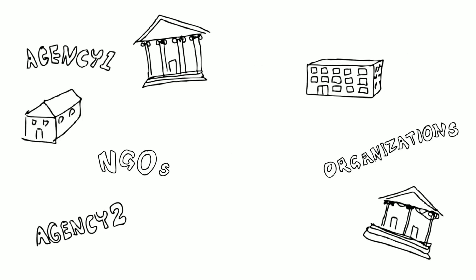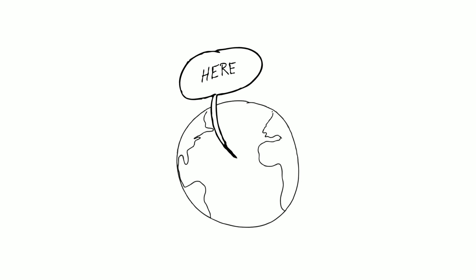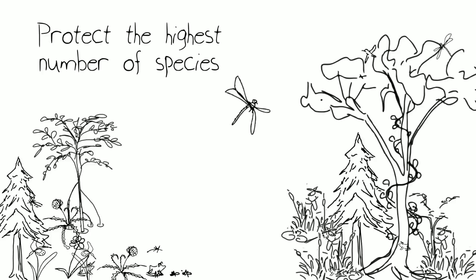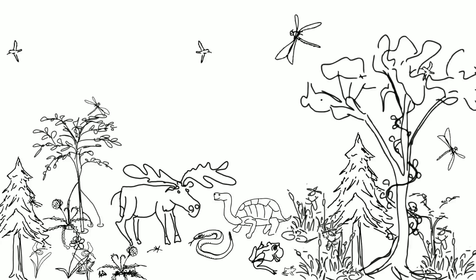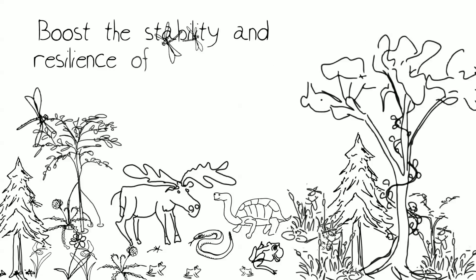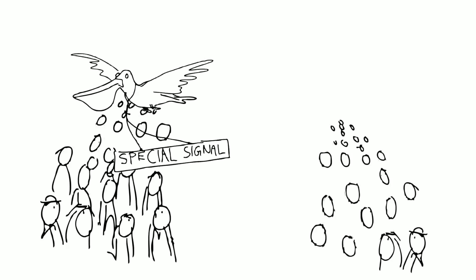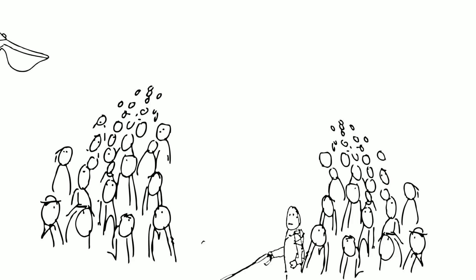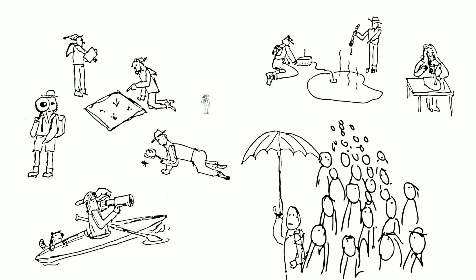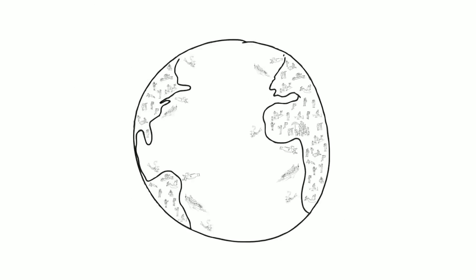You need to think about hotspots as a network of interconnected places on Earth — not just single units that protect small pieces of biodiversity, but that help preserve biodiversity in many other habitats and hotspots as well. Conservation organizations, government agencies, and concerned people can use these hotspots to better direct resources to places requiring our greatest attention. Above all, we need to focus on protecting the highest number of species we can, especially the most threatened, to enhance the stability and resilience of ecosystems. These hotspots carry a special signal worthy of the effort developed over decades to monitor them, provide solid science, and employ those concepts to develop the people power necessary to move forward with the protection of life on Earth.